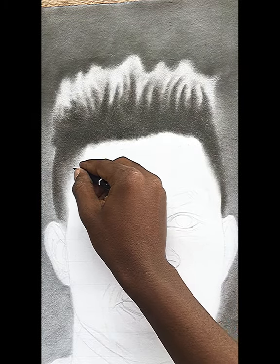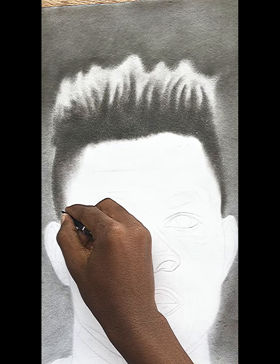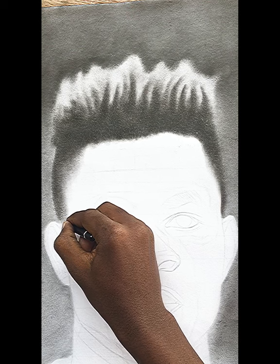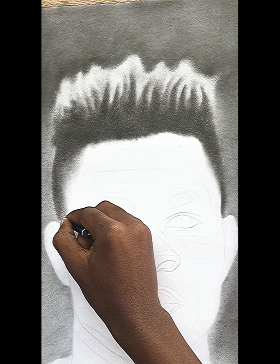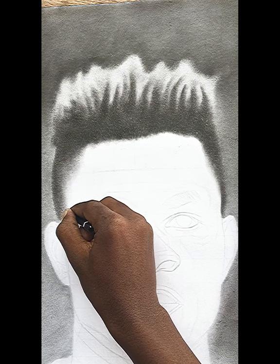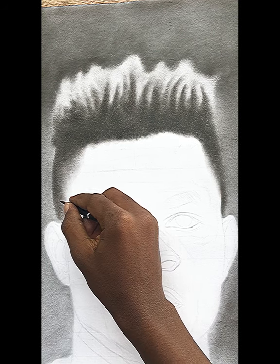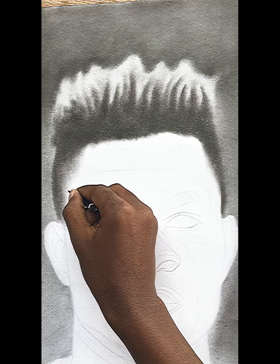I'm also going to add some hairs with my 4B pencil where it is needed, so the hair can pop out. Do some curvings, because you know the hair is not straight, it is curved and bent, so you do that to look real and good.